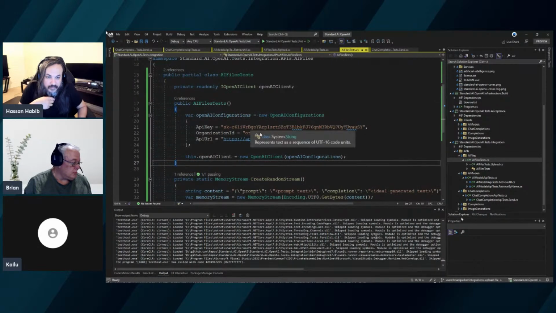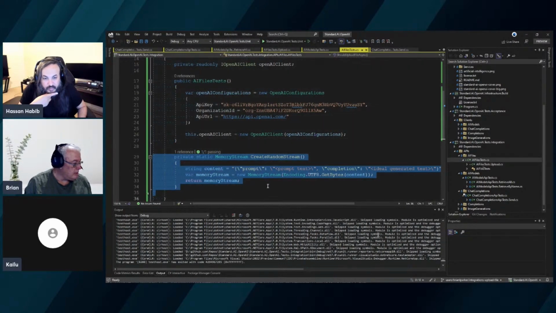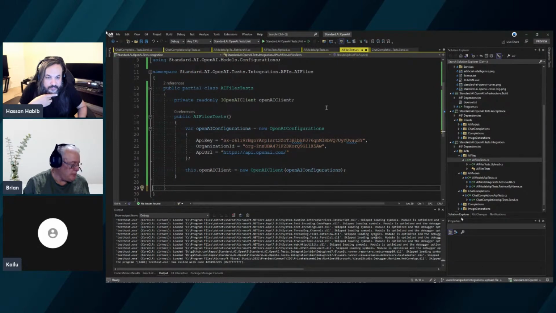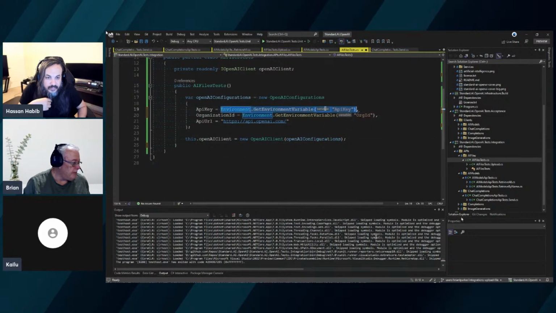So what I want you to do is revert those. Just copy your method and do Control Z. Copy that create random stream. Put a new line between return and memory stream, or just return the new memory stream later when you're ready. So just revert this page. Control Z all the way. Like that. There you go. And now just paste your method.